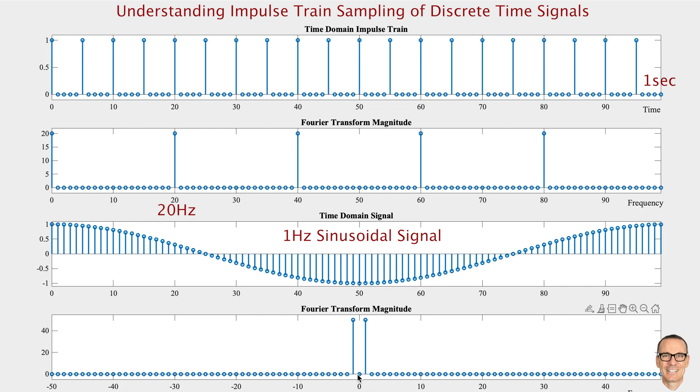Now, what do we expect to see when we use this impulse train at the top to sample this digital signal of the cos wave? We're going to do that by multiplying these two together. In the time domain, we're going to multiply the top graph with the third graph. Of course, if we multiply in the time domain, it means we are convolving in the frequency domain. So we are going to expect to see the convolution of the second graph with the fourth graph. When we convolve a function with a delta function, then that function gets located over each of the delta functions. So we're going to expect to see two delta functions here, two delta functions here, two here, and two here.